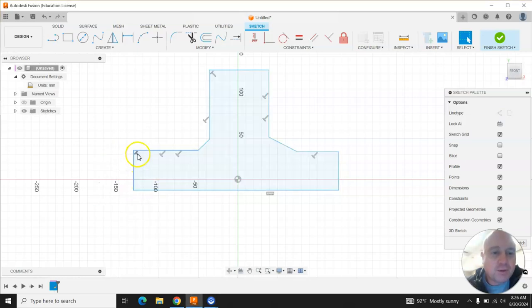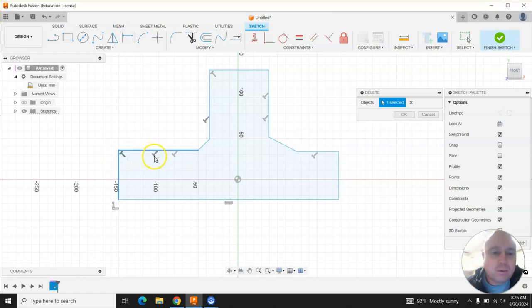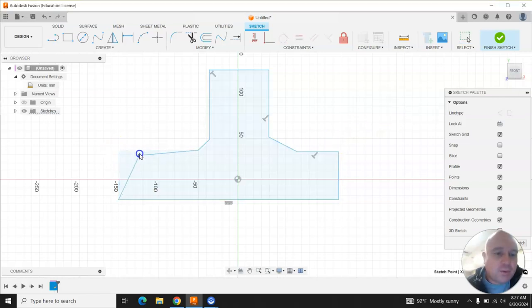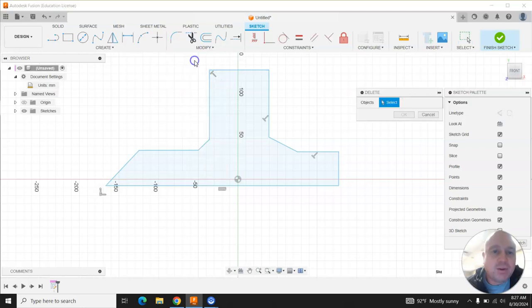And once you have all of those perpendicular constraints removed, you can see that the geometry will act a little different. So I'll go ahead and delete these perpendicular constraints as well. Select all of those and click OK. And now I notice when I move the geometry, I can move it more freely now because these lines are not perpendicular to each other.